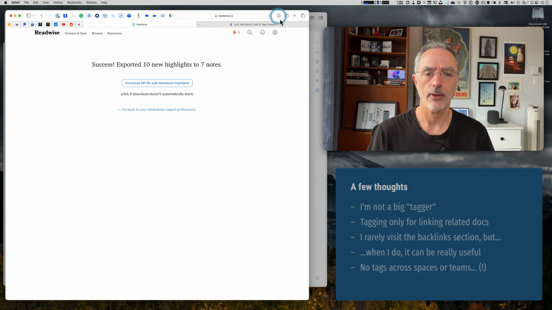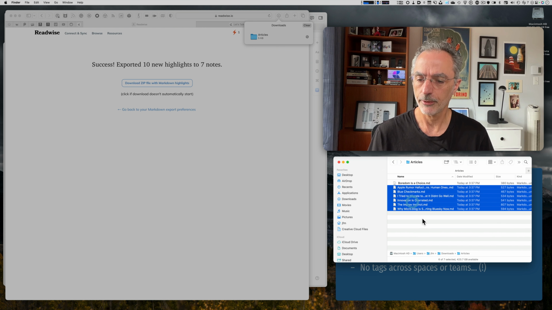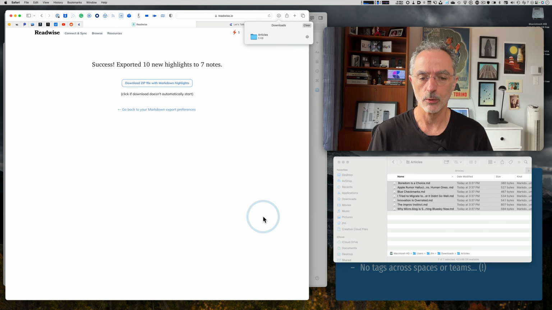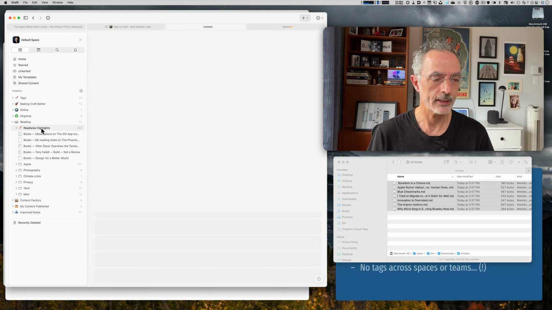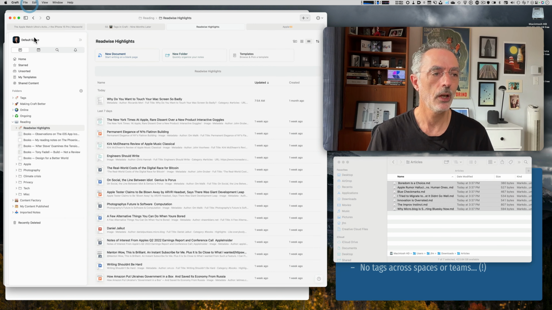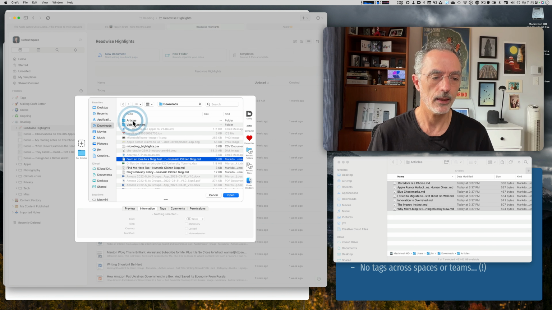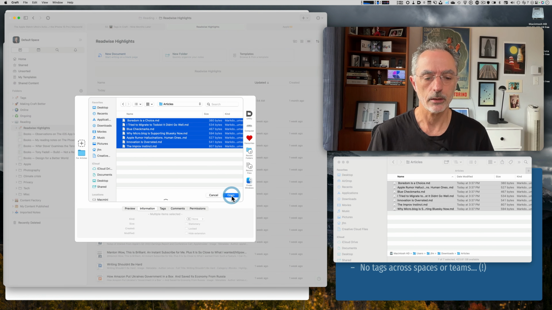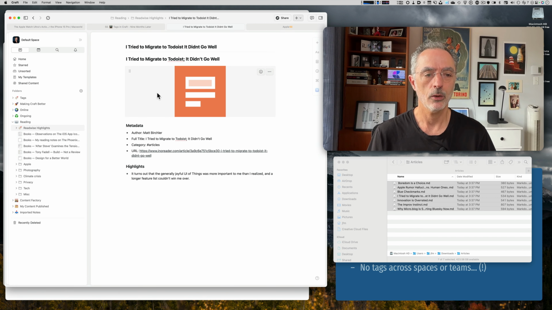So now it has exported that within a folder which is called article. I'll go there, and when I click on that, there are all the files that I'll be able to import in Craft. So I'll switch in Craft right there, and what I'll do is I'll just select this folder, the import markdown file, and then I'll be able to select this list of articles that can be imported within Craft. And then after that, I'll be able to just look at those.